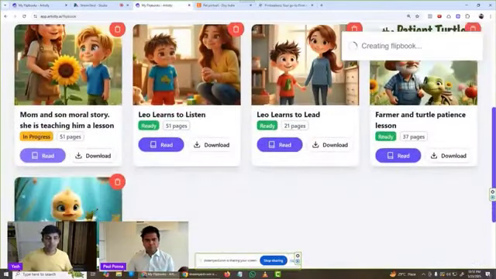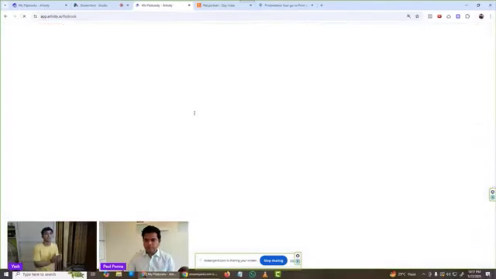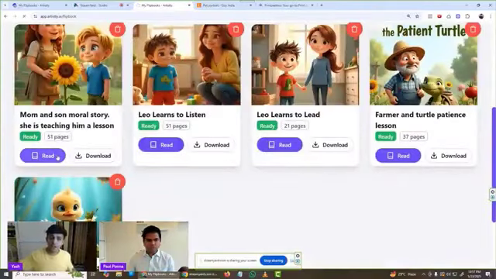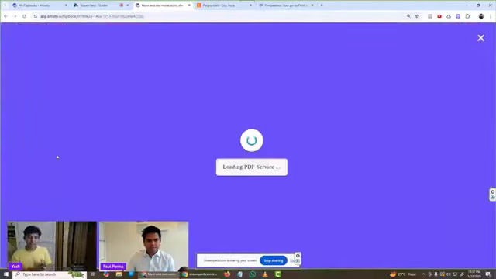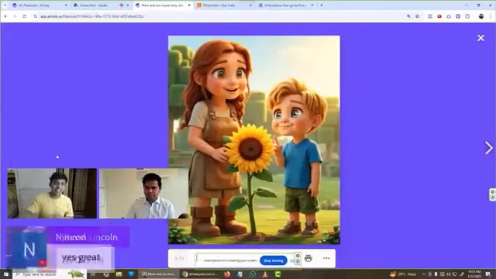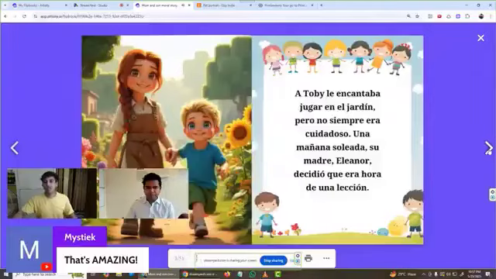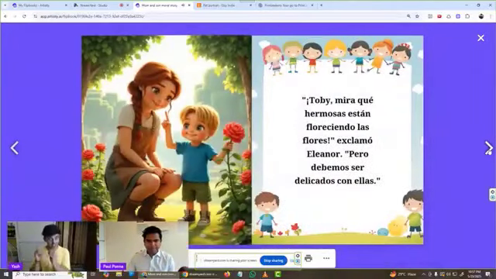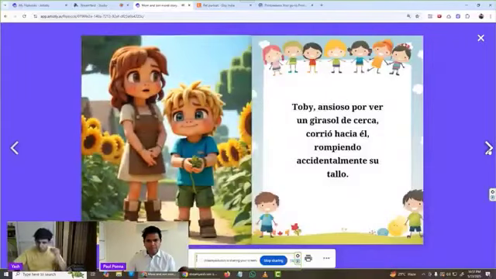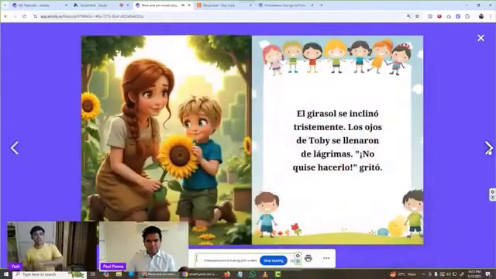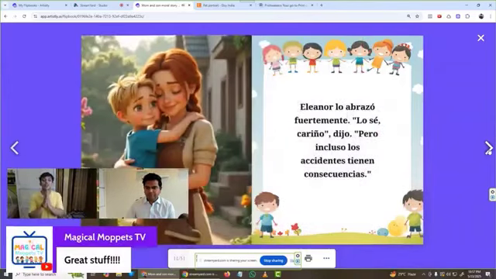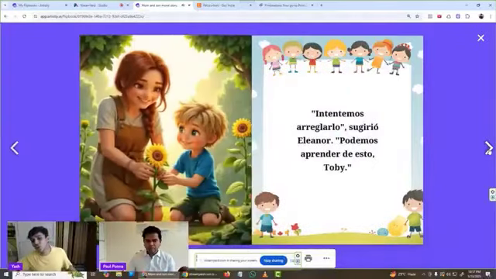So while our kid's storybook is getting published, it will automatically convert them into flip books, right? It is already ready while we are talking, and you can read them, you can download them, you can download it in a PDF that you can use to upload. A lot of our members in the community have already started uploading these designs. And look at that. In Spanish, though I don't understand Spanish, I understand a little bit of, look at how beautiful this is, right? It would take anyone hours, even days and weeks for you to simply get these styles done, but you nailed it.